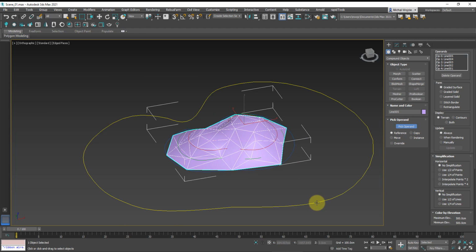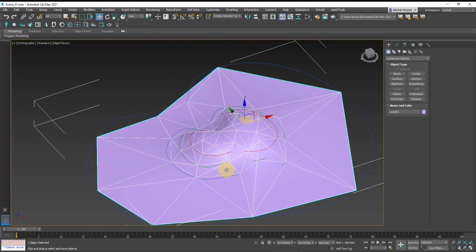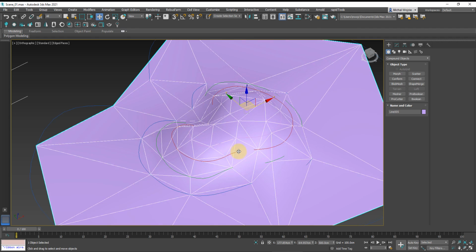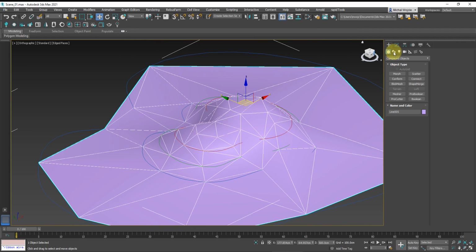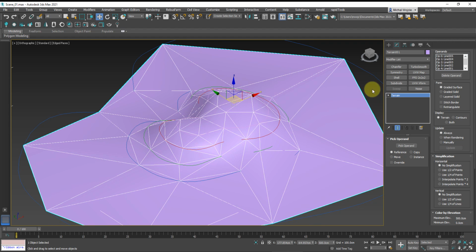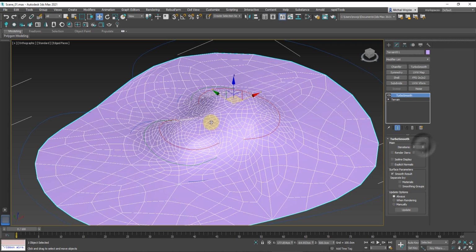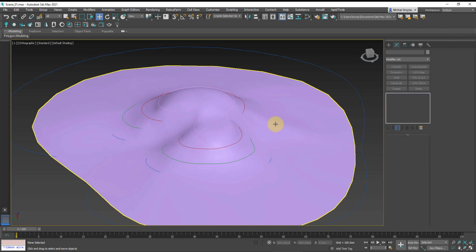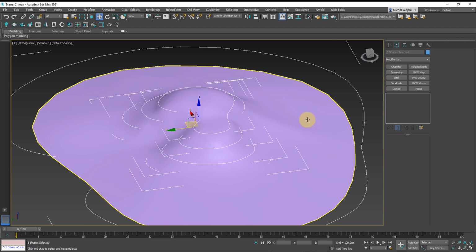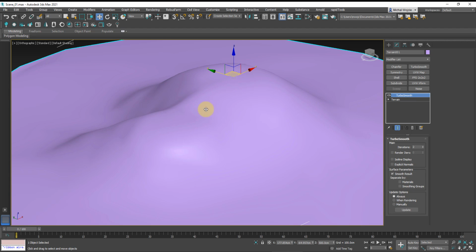As you can see, the connections are already creating a quite nice terrain. Unfortunately, it's not going to be very precise. It's going to be rather primitive, as most of the tools in 3ds Max from our regular creation panel. So to make sure that we do not have any problems with this mesh, we can also add a turbo smooth on top of that. So by increasing the iterations to a somewhat of a bigger number, we can just simply create this kind of land and we will be able to use it as a base to our 3D visual.